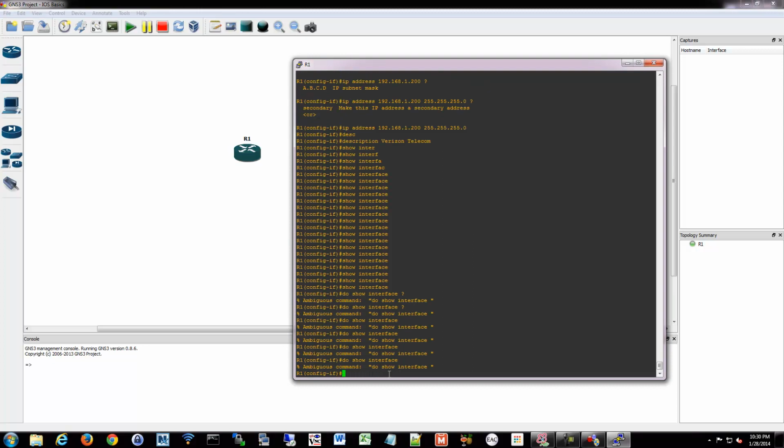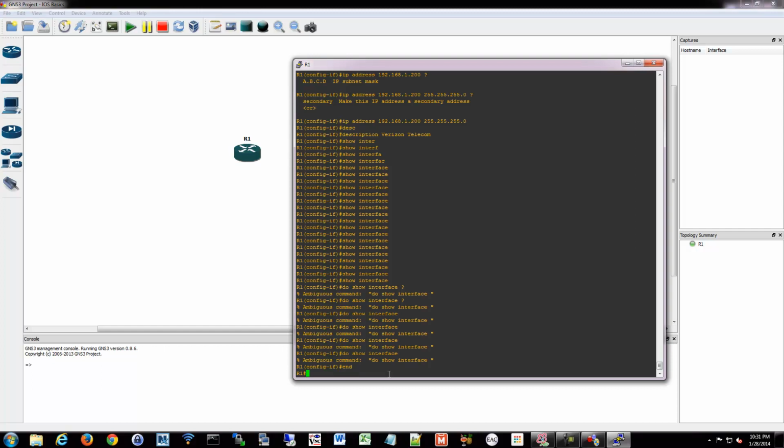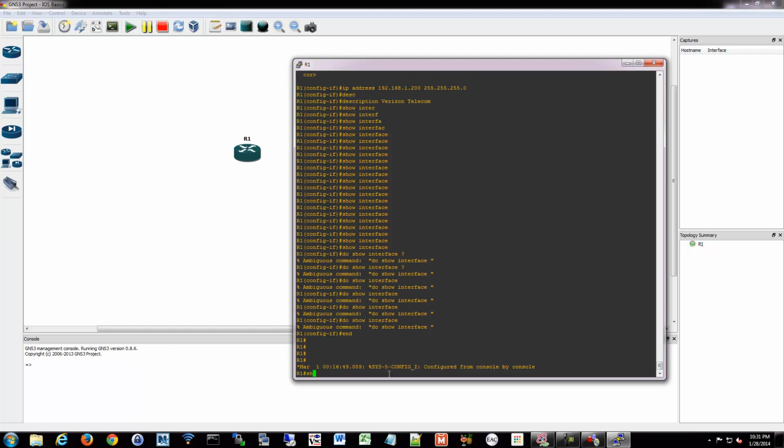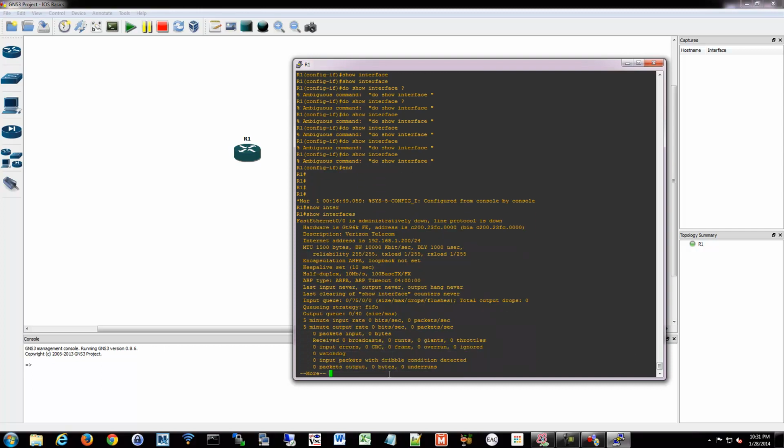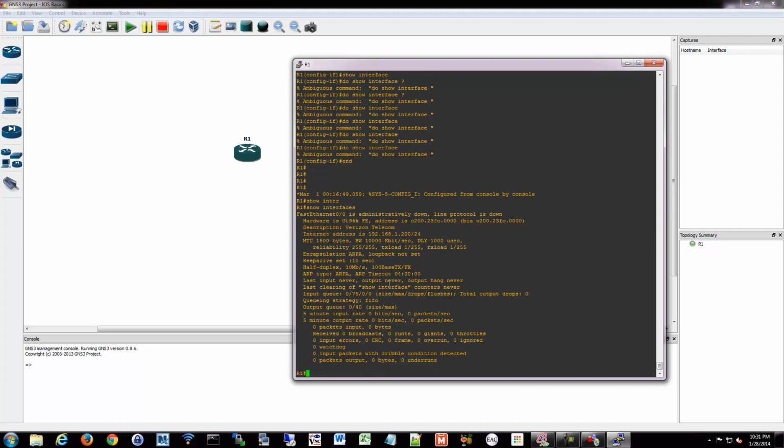So sometimes you might be deep in some sort of hierarchy of configuration and you need to do a little show command to make sure that what you configured is correct, but you don't want to get out of it. You'll have to know the entire command to do that. Or you can just type end at this point and say, alright, get me out of config. Now we can do show interface and tab it out. And if I show the interfaces, okay, well there's my interface, and here's our description, and then here's the IP address I gave it. So you can see how that works.